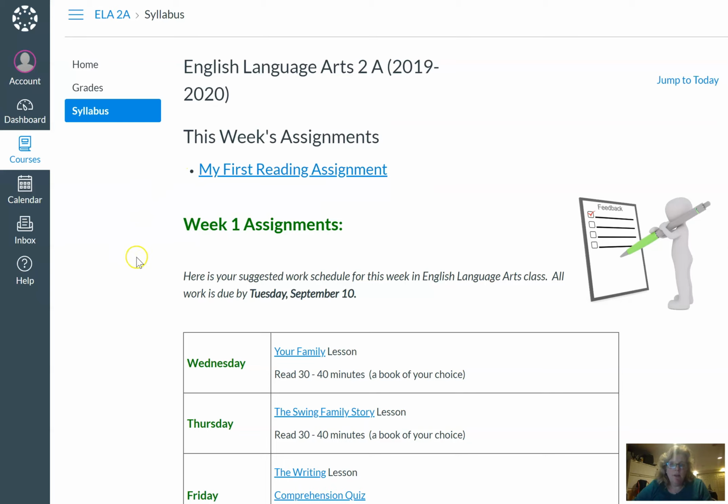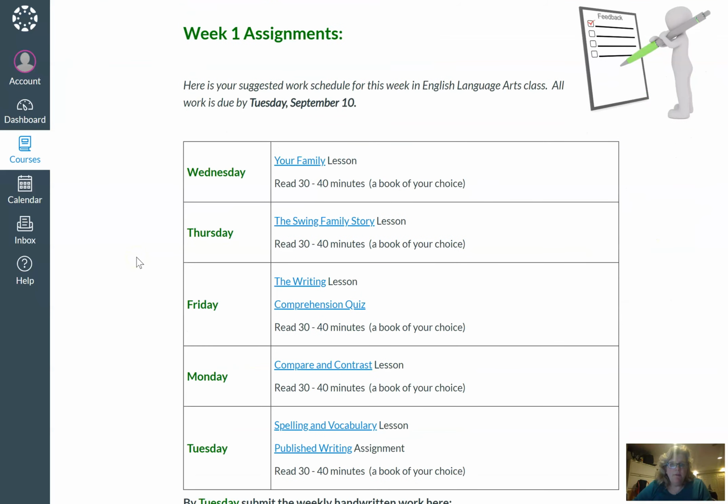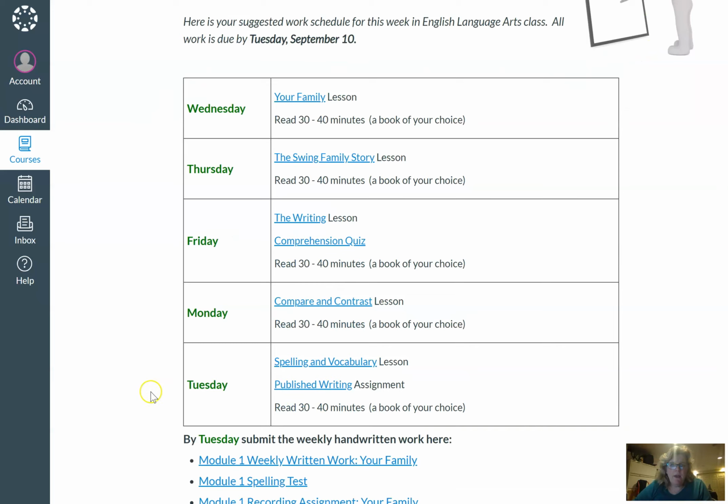Now, in your English Language Arts course, you have a set of assignments that are due in week 1. So all this work is due by Tuesday, September 10th. I have chunked it out here to give you some easy steps so that you're working an hour and a half, 2 hours a day at your English Language Arts course.